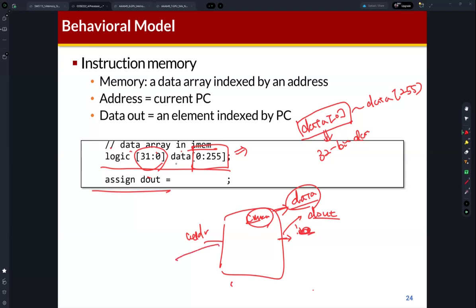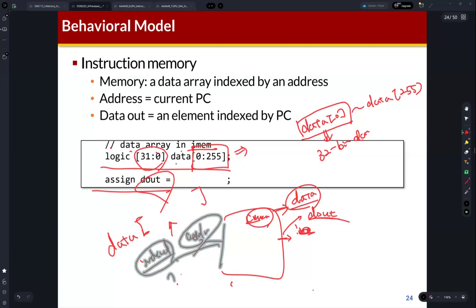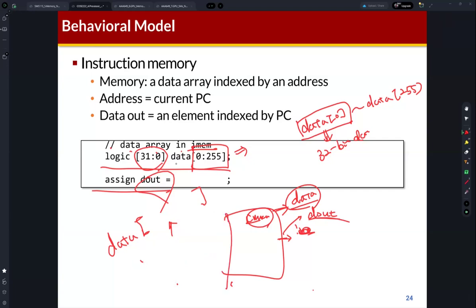So address is given, and then the D out is the instruction. What is the D out? The data array is indexed by which value? Indexed by input, right? But I mentioned that most CPUs use byte address.